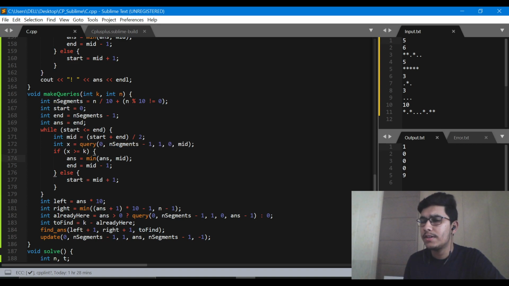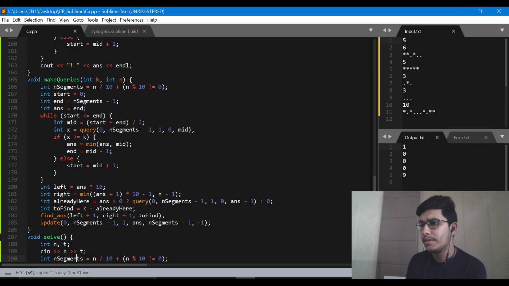If x is greater than or equal to k, then answer equals minimum of answer and mid. Okay, fine. So this is the left index and this is the right index. Answer plus 1 into 10 minus 1 or n minus 1. And already here are the number of zeros that are already present in the previous segment, right? 0 till answer minus 1.